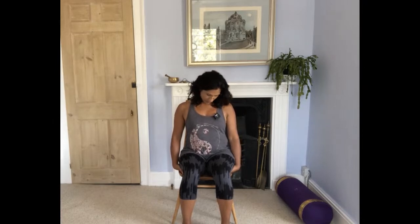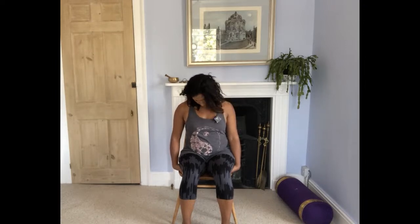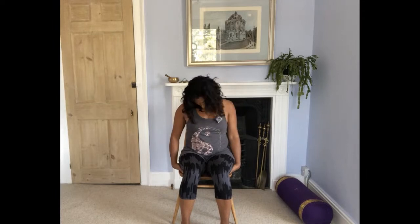From here, we'll do some neck rolls. So inhaling, exhale as you bring your chin down to chest. And then inhaling, ear to shoulder. Exhale it down. We'll do that a few times either way. So we're making semicircles of the neck.